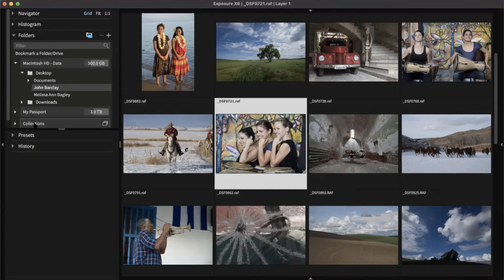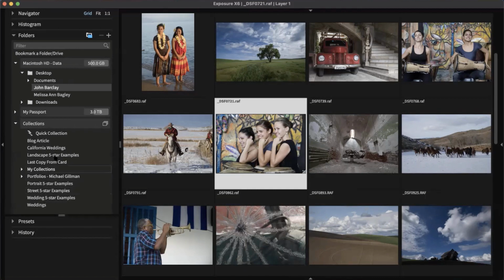We also have collections down here at the bottom, and collections are a way of grouping images together. You can see there's a bunch of them. Grouping images together that may exist in different places on your computer or on your hard drive, and you can group them together here, and it is essentially a digital photo album. So you can have however many pictures you want, you can put 1 million pictures in each one of these if you want to, and you can make as many of these as you want. You're not going to fill up your hard drive with duplicate files. It's just a good way to organize.